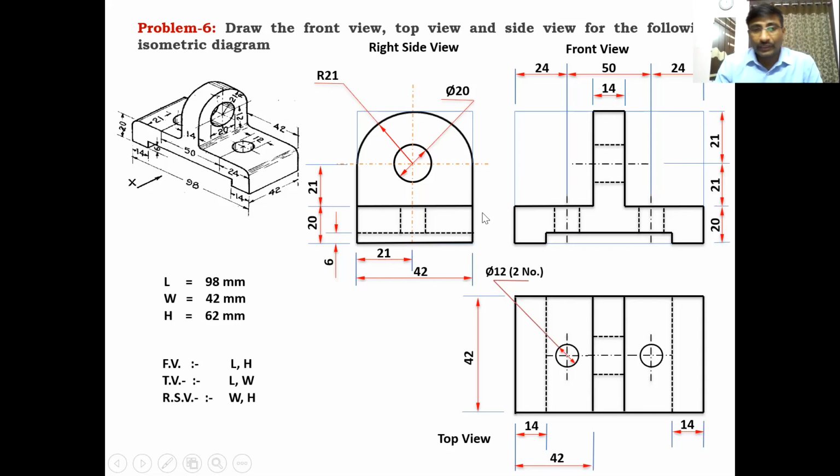Like this you have to produce the orthographic views which are visible from the side, that is, the isometric view. This is how you have to draw orthographic views. So far we have discussed 6 diagrams along with the examples. I will send the notes for this. You have to draw these orthographic view diagrams. These are in the question bank, and you have to draw them by looking at them.